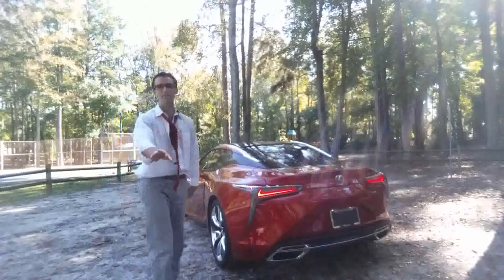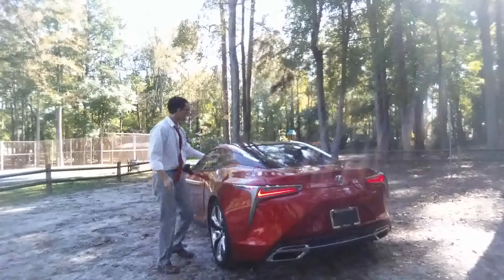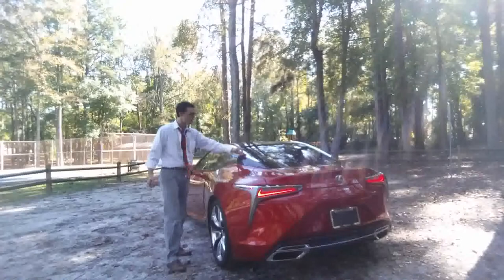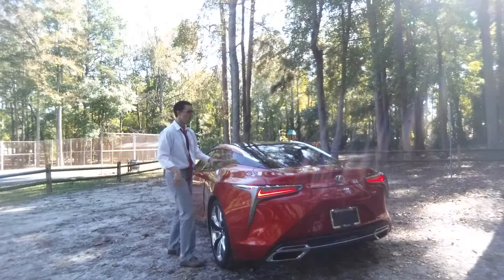But this area right here, where there's a lot of things that just sort of come together. We've got this chrome strip that runs along the roof, and then the red part of the roof, and they just sort of stop. And then there's this black space here that doesn't join up with the... I don't know. To me, it looks a little bit disjointed if you concentrate right here on this one square foot of the car.